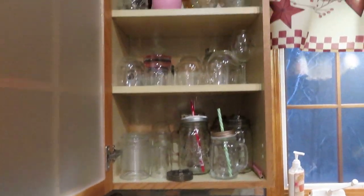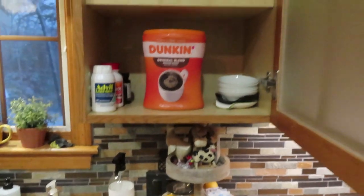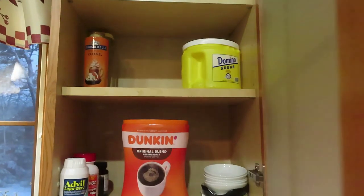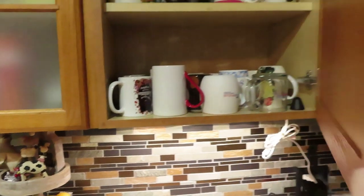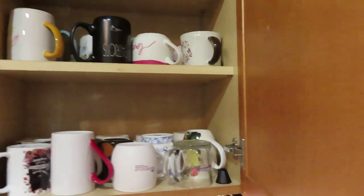I ended up putting the glasses on this side of the sink, and I did get rid of quite a few. And then this cabinet has some coffee things, some aspirin, some sugar, some baking soda and baking powder, and then I have my coffee mugs, and I really did pare down quite a bit. I didn't get to my spices or my oils, but I did use this upper cabinet for the less frequently used items like pitchers and gravy boats and things like that.